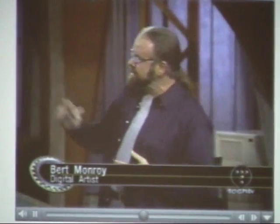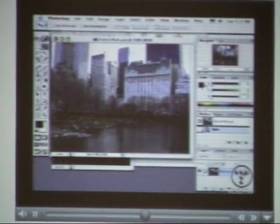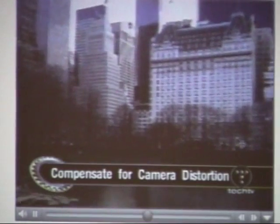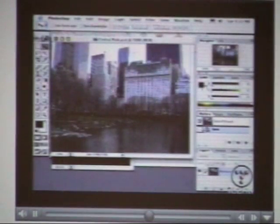Now, this one is for distortions caused by the digital camera. Yes, you're limited to the lens that comes with the camera and so on. As you can see in this image, the buildings are kind of twisting in towards the top of the image. That'll happen with a film camera if you don't have a view camera. Anytime you're taking the picture, the perspective gets messed up. So I'm going to distort this image to compensate for that distortion. The buildings won't look like they're falling in towards us.